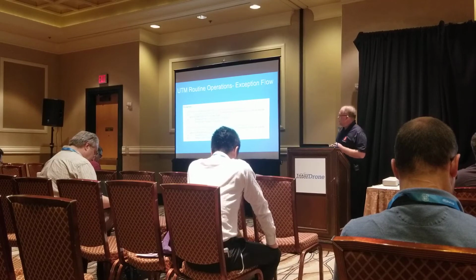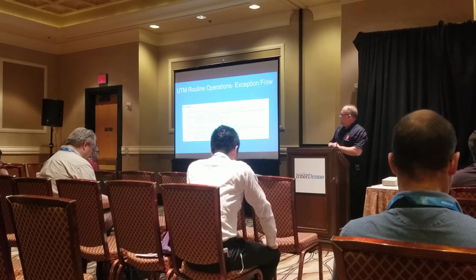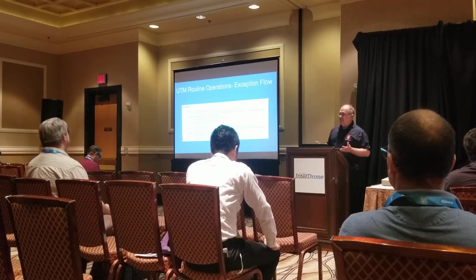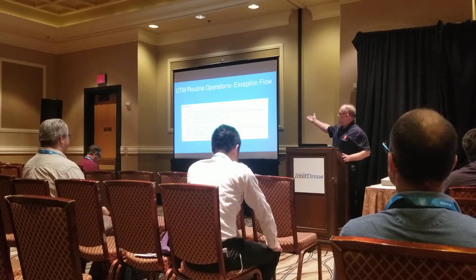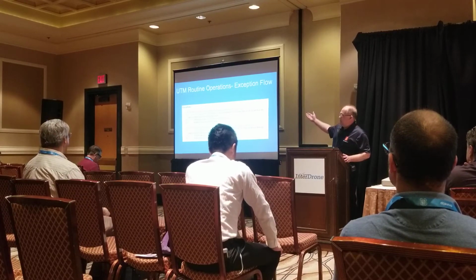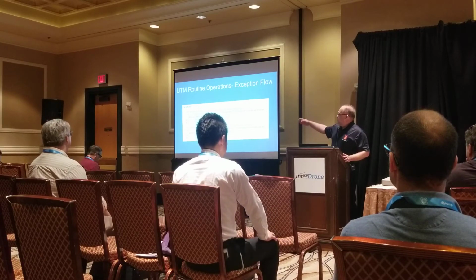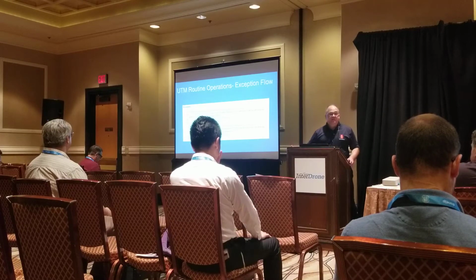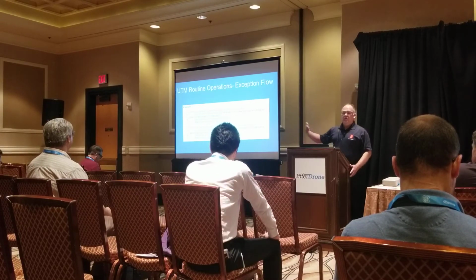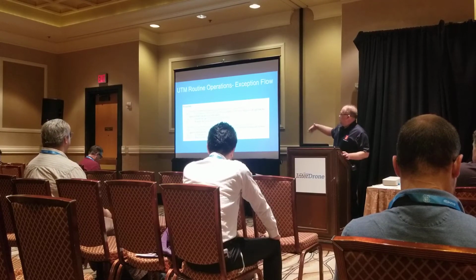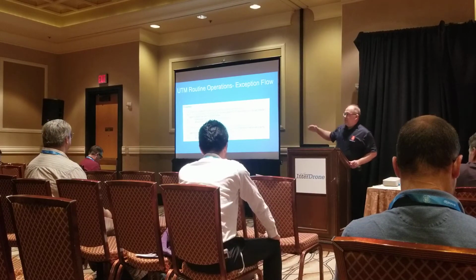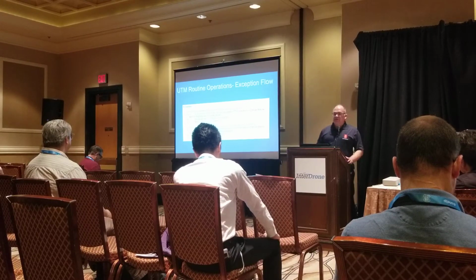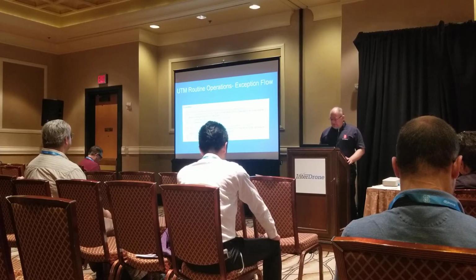Exception flows. Here we're looking at failures. These are two fairly simple ones. One is a UAV declaring an emergency departure from the mission plan due to system failure. And we actually call out the other use case here. We have the communication that there's a problem, and then we go into the use case UTM operations emergency. As I said, we haven't defined that here, but that's where we would flesh out what we would do. Likewise, it could be that the emergency departure is actually due to an imminent loss of separation, so it's a collision avoidance. Again, we have to go in and deal with that in the UTM operations emergency, and we'll identify that in that use case.